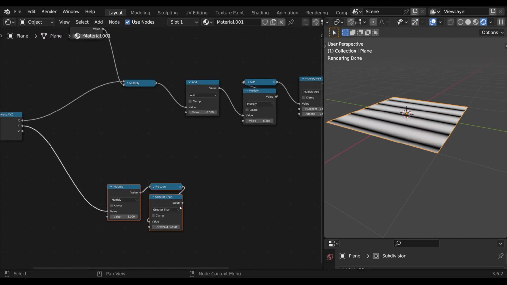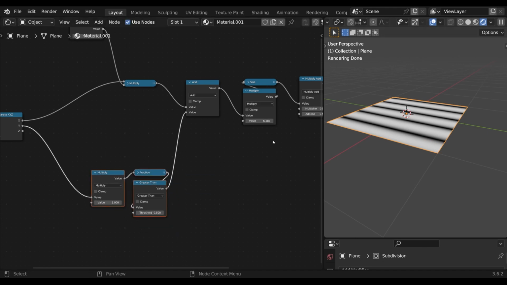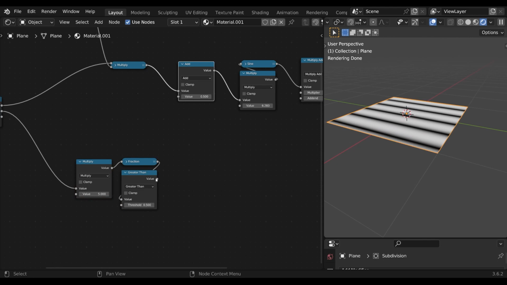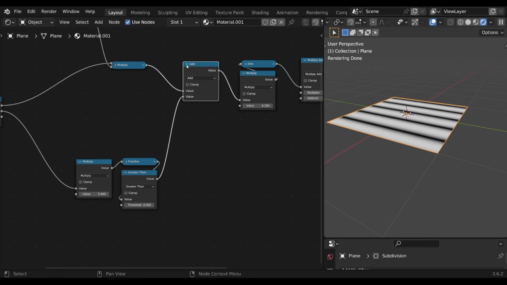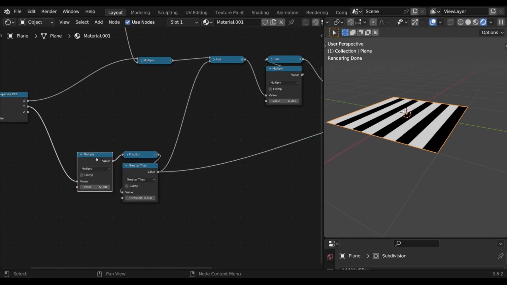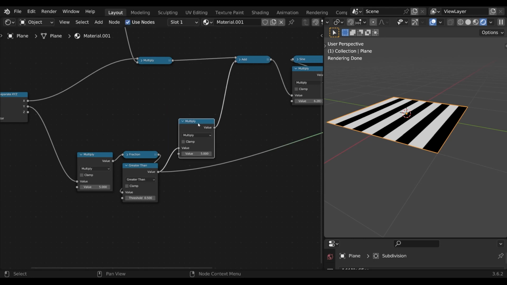And if I plug this straight in here, you see that it seems that nothing has changed. And this is because the offset is exactly 1, and 1 describes one whole rotation, so we won't see a difference. But if I multiply this value here by 0.5, then it should offset it by half of a rotation.